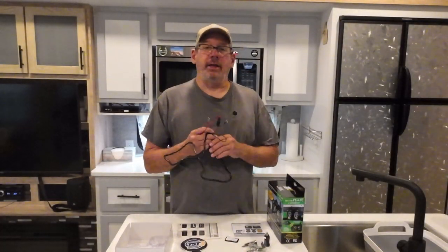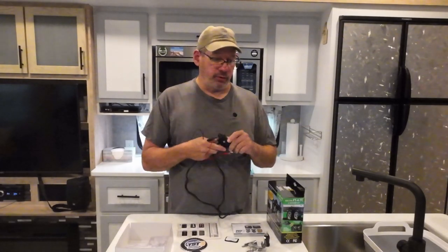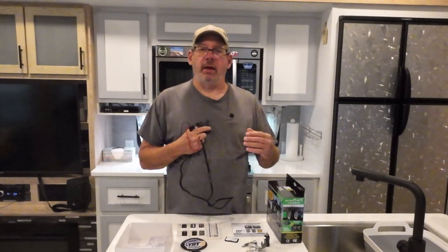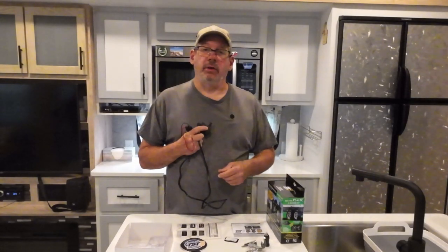Okay, I'm going to go ahead and get the repeater hooked up. Then when I'm done with this, we'll come back and I'll go through the steps on how to connect the sensor, and then we'll go through any other options that are on the monitor.